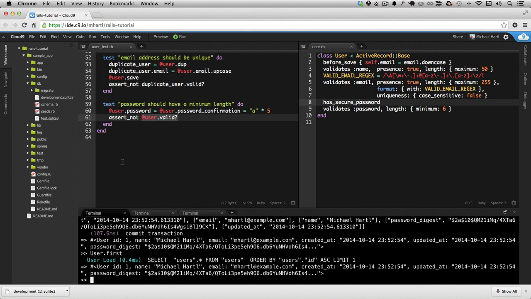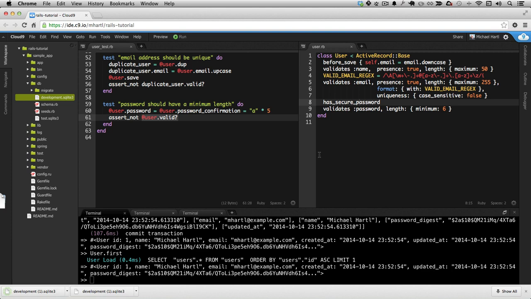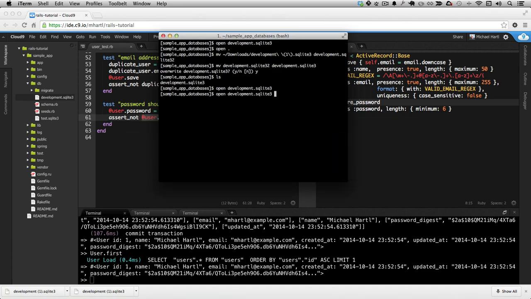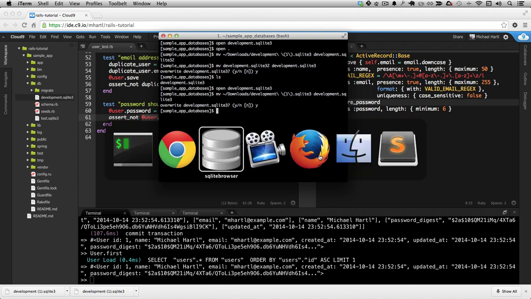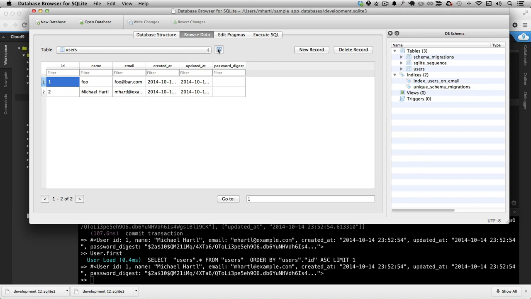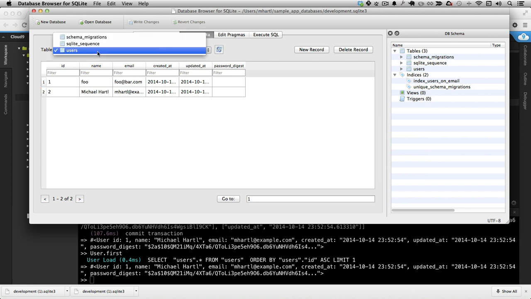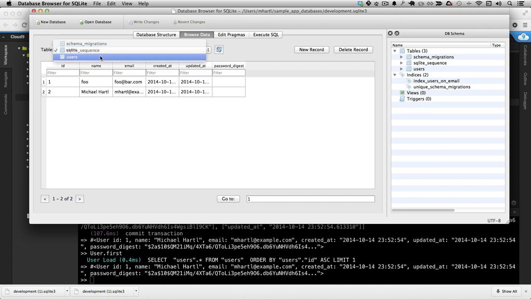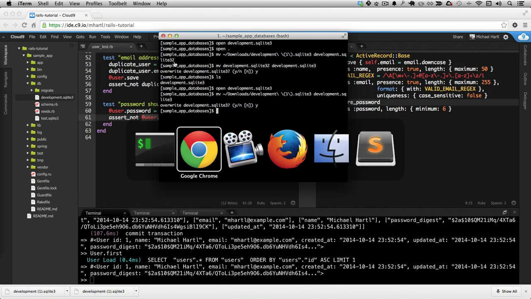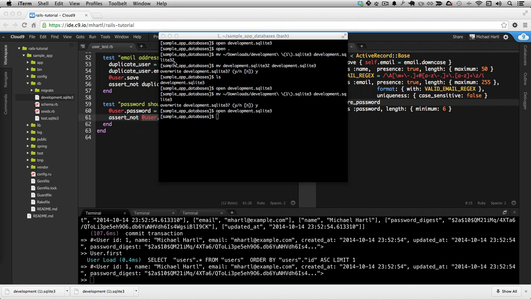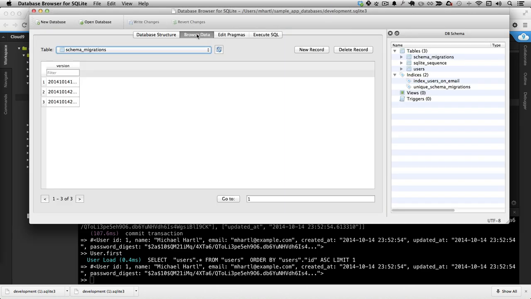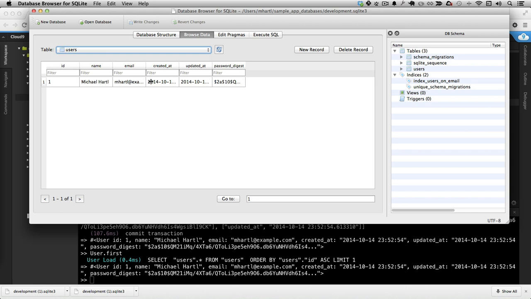Okay, User.first is right, so let's download this again. And I get another chance to get this right. There we go, SQLite 3. It should ask me, do I want to overwrite it? There it is. Okay, let's take a look at this. And maybe refresh it. Probably just select one, select the other. Nope. Just restart it. There we go. This will work. Okay, so now it's just that one record, as I expected.